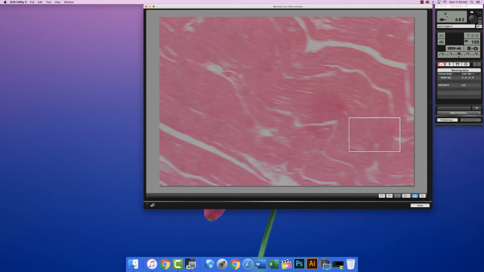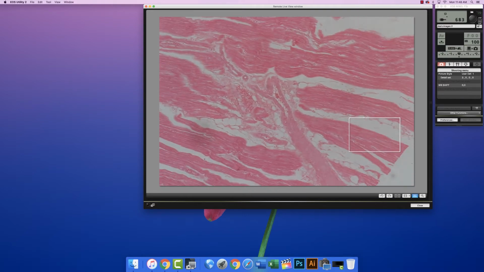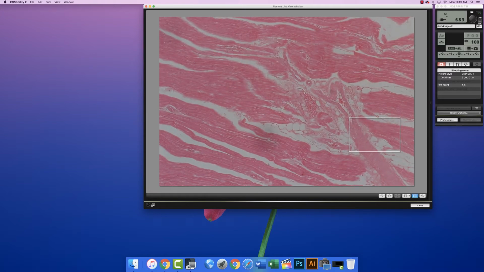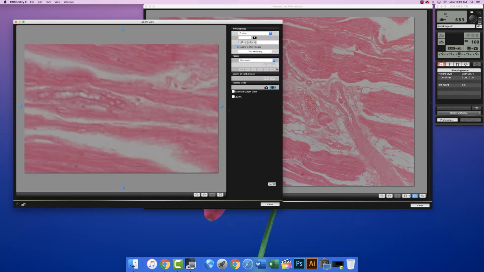Now I can put the sample back in. I like this part here. I'm going to refocus. If you want to use this zoom tool, you can either grab it by putting your cursor inside the box and holding down with a left click. I'm holding it down, and then I could pick an area like this and double click inside the box, and up pops the zoom window. Now you can use this box to try to focus your sample a little bit better.